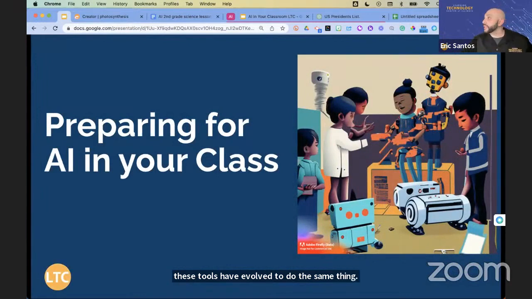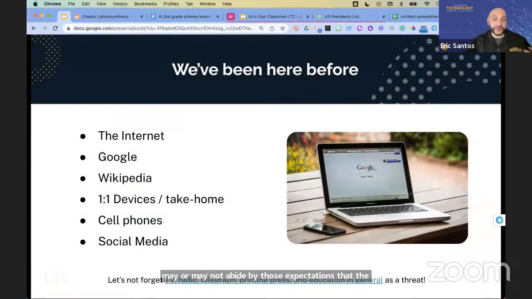All right. So with that said, I want to make sure I keep this under an hour, and we're coming up on that time. So a couple of quick tips to prepare you for AI in your classroom. First thing to know is ChatGPT specifically states that you have to be 18 to create an account. So in terms of being able to use it with your students, that's probably not going to be an easy option. Of course, we know that our students, once they go home, may or may not abide by those expectations that the companies put forth. So just something to think about for your own class, though.